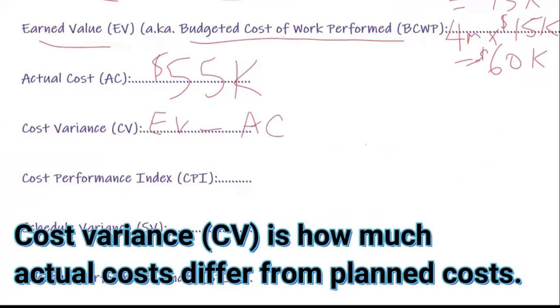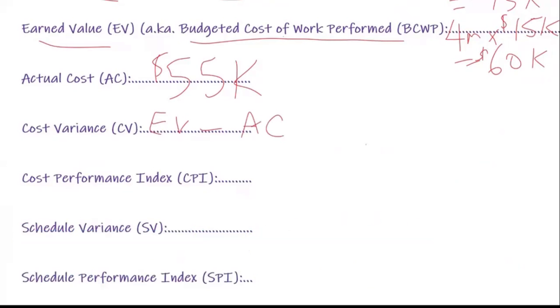Okay. The earned value is the value of the work, budgeted work that you've actually completed. In this instance, we've completed 60,000 worth of work, and our actual cost is 55, which is really good. And we end up with a positive $5,000 extra, right? So that's the extra. So our cost variance is actually positive. Right. Now, next thing that you want to solve is the cost performance index.